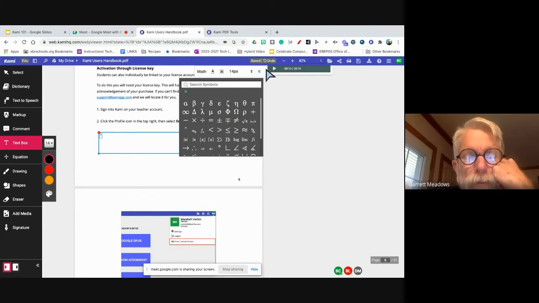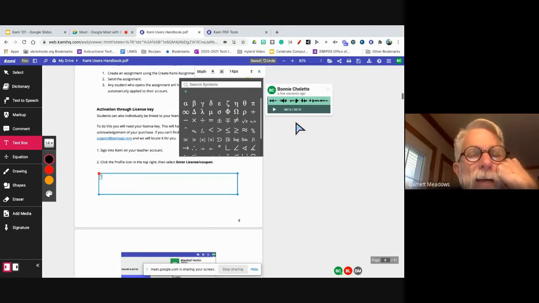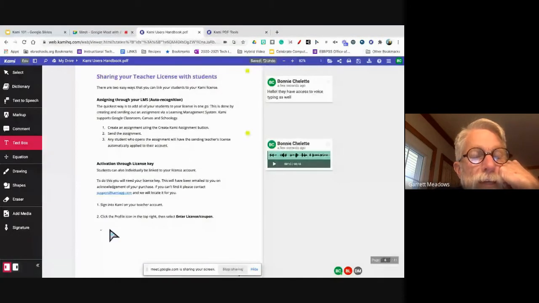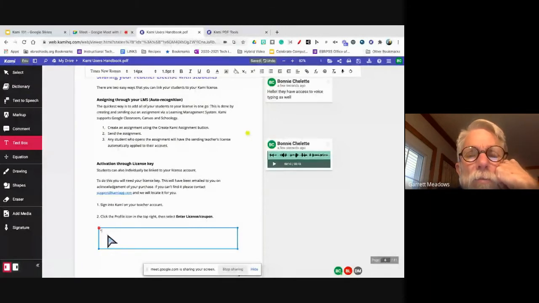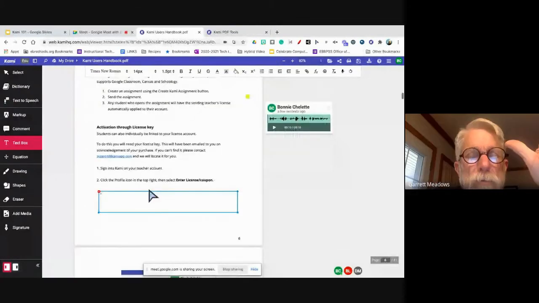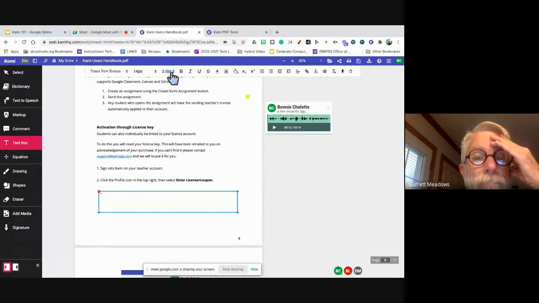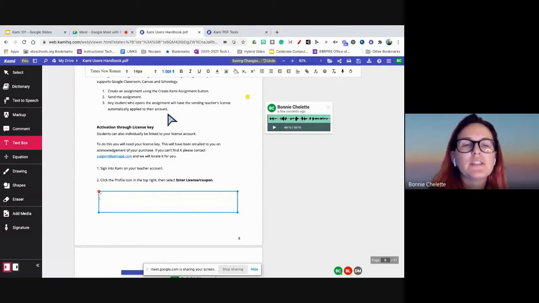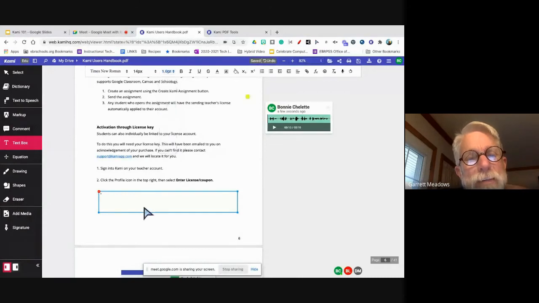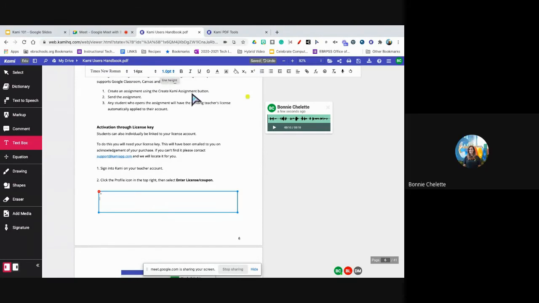Ms. Bonnet, can I interrupt you? Yes, absolutely. How do you regulate the space between the lines if you're doing a text box? Like make it double space? Yeah, if you want single space or double space. This right here. Okay, so this is your font number. This is worded poorly. This would be your line spacing, because you can see it moves my cursor. Okay, I was confused between the font and the line space. They could label that a little better, I think. Okay, all right. Thank you.